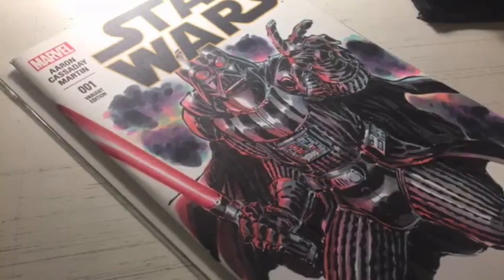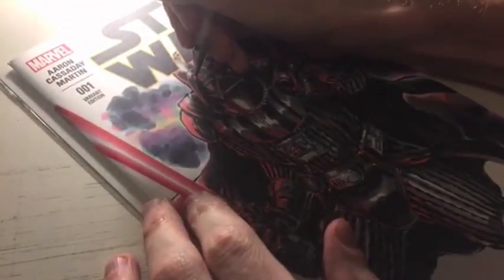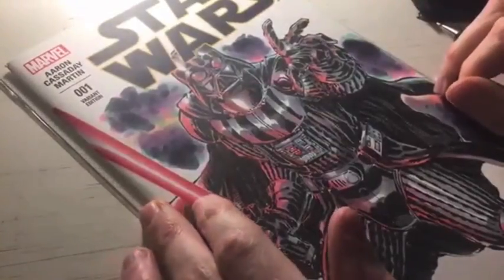So now what I then do is come in with my Uniball Signo white gel pen. It's my favorite. Let's see, I want to put a highlight here, and I like that I left a little white here on this eye, but this did not have any white left, so I'm going in and adding the white highlight back to Vader's eye. But now I'm just going to come in here and dot in a starfield pattern.